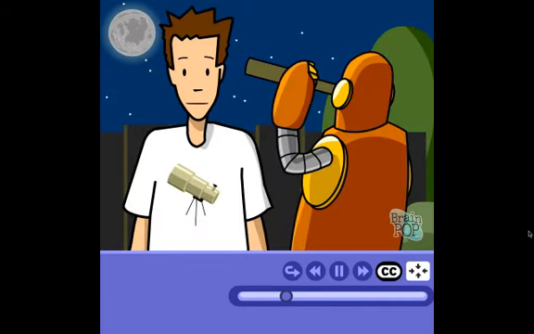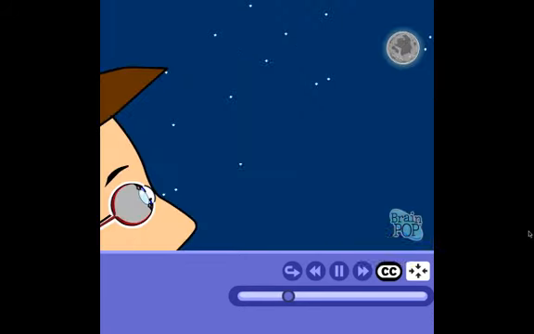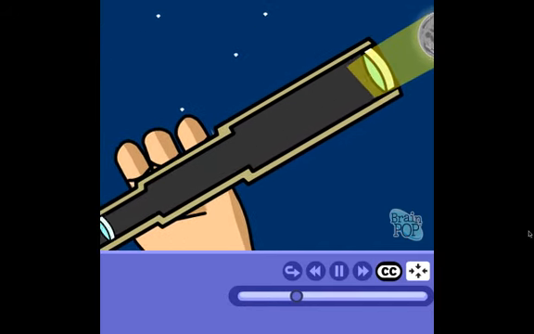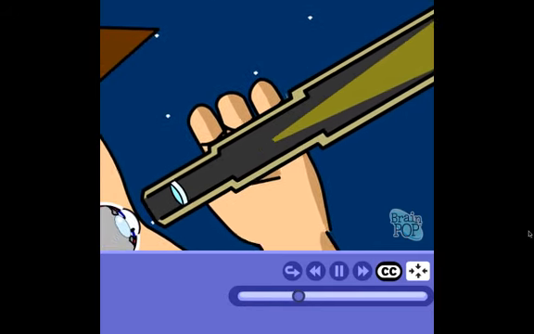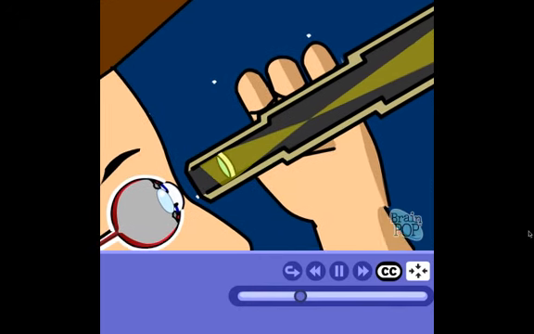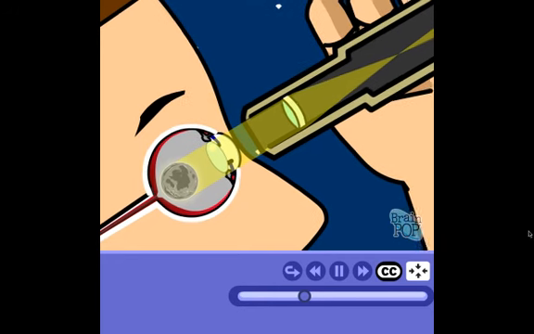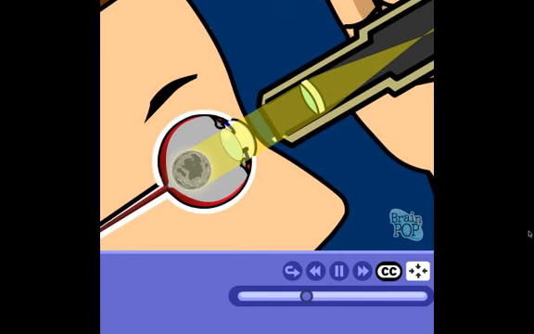Telescopes capture and magnify light. As you can see in this simple telescope, a large lens in the opening collects the light bouncing off of a faraway object and focuses it at a point inside the body of the telescope. Then a smaller lens in the telescope's eyepiece magnifies that focused light and projects it into your eye. Since the light has been magnified, the image takes up much more of your eye's retina, and you see more detail.